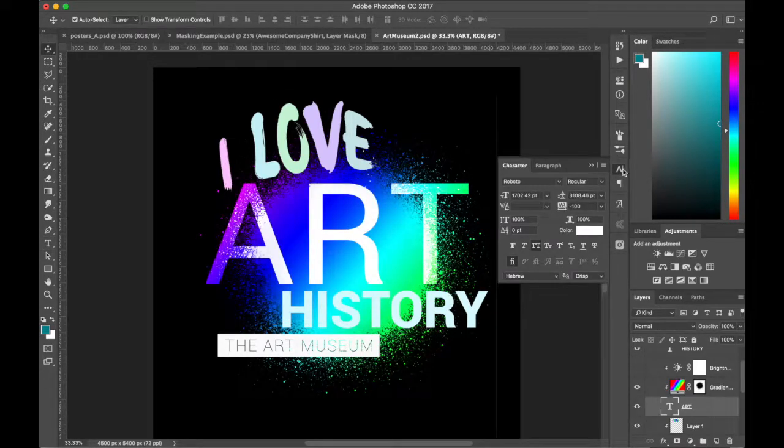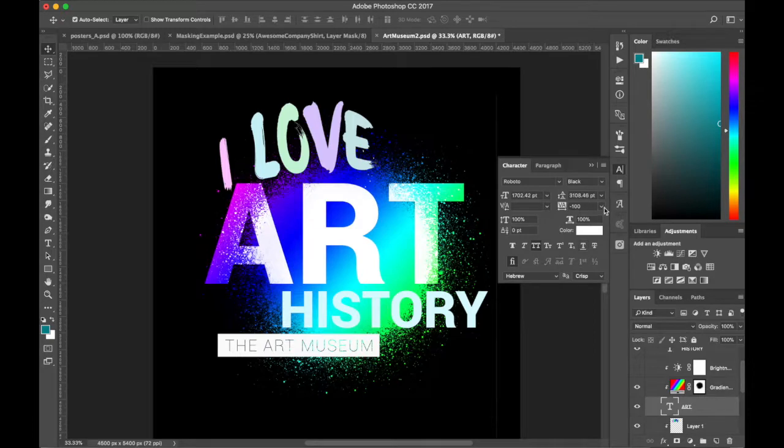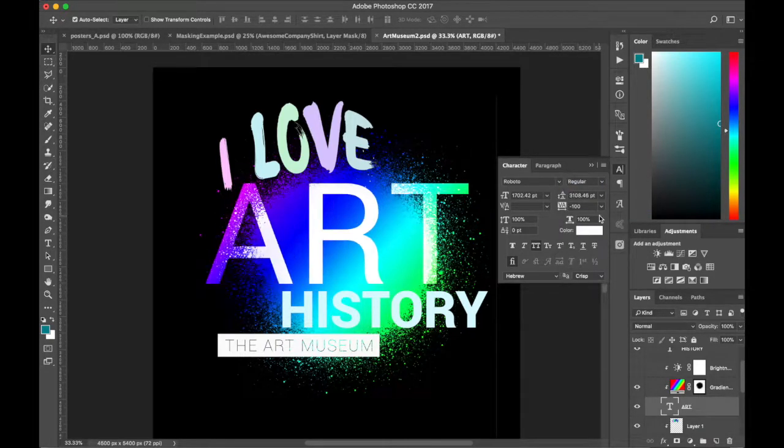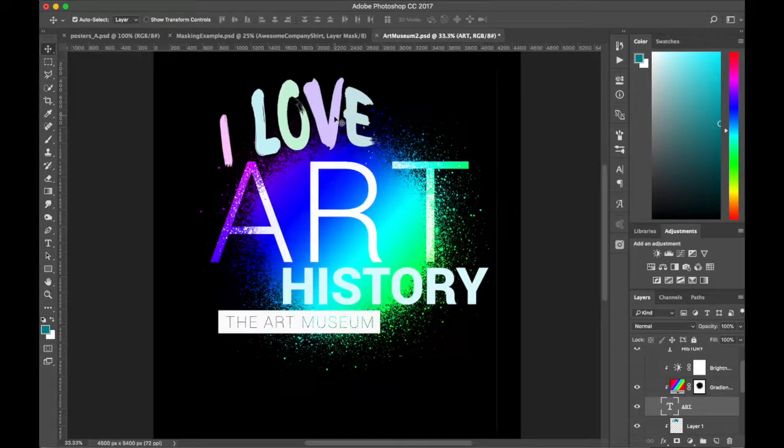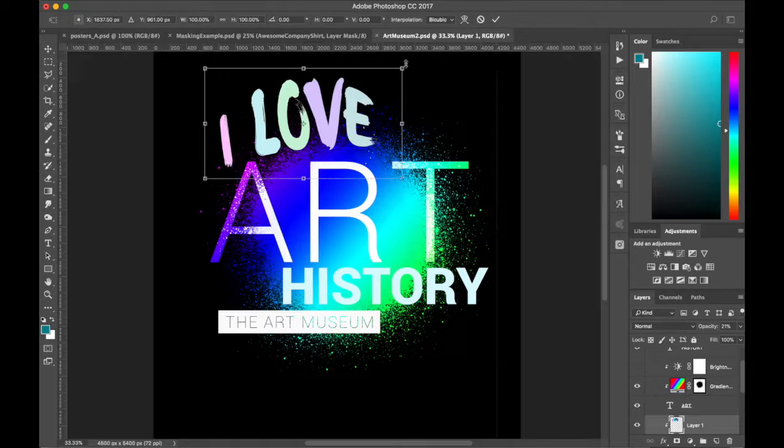So yeah, I think it works a lot better with the stronger font. But if I go black and really just make it super bold, that kind of kills the design a little bit. Maybe the medium was better. I like the way this R is. Gosh, I might just do light. So let's see here. So this love, maybe I make it a little bit more contrast.